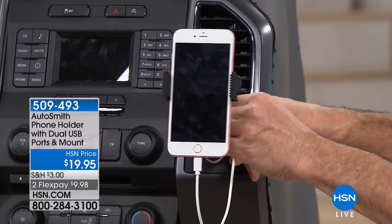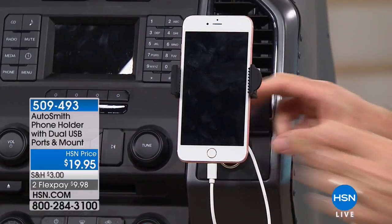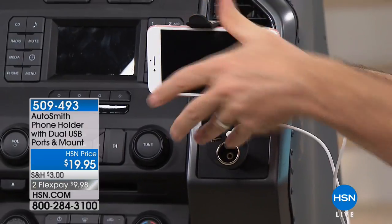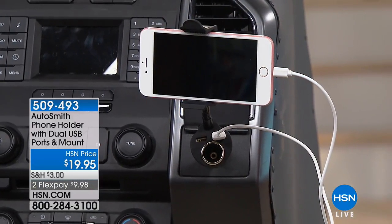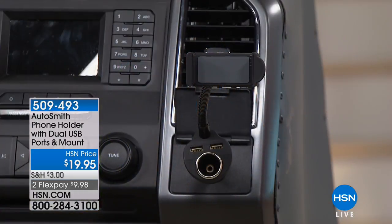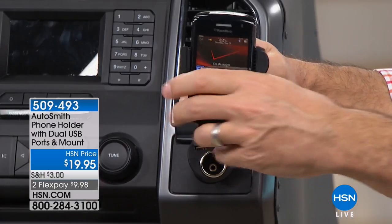The worst thing about using your phone for navigation is that it chews up the battery so quickly. But here we can hold the phone and charge it at the same time. It powers up two devices at the same time — not one, but two. Because we're all multitaskers now. You need that tablet so the kid in the backseat can be quiet, and you need your cell phone. A lot of cities have a no-texting rule or you get a ticket. This is an easy way not to be distracted. Get this home for $9.98 and just try it out.